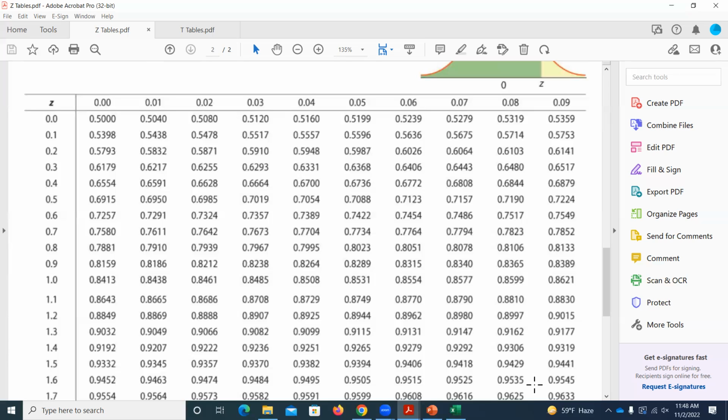We only reject if the p-value is less than alpha. So 0.0465, is that less than 0.1? Sure enough, I reject at the 10% level. Is it less than 0.05? Just barely, but sure enough, so I reject at the 5% level. Is it less than 0.01? No. So I fail to reject at that 1% significance level. So it doesn't matter which method I use, the rejection decision will always be the same.